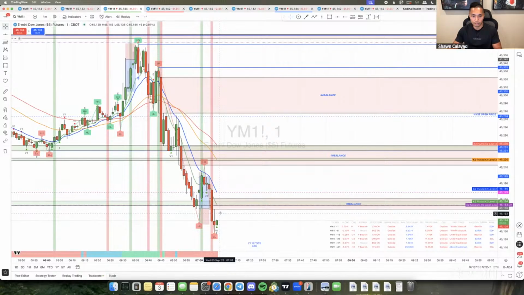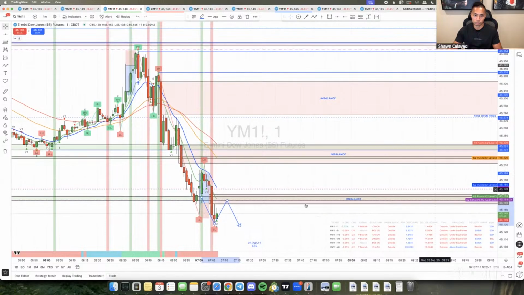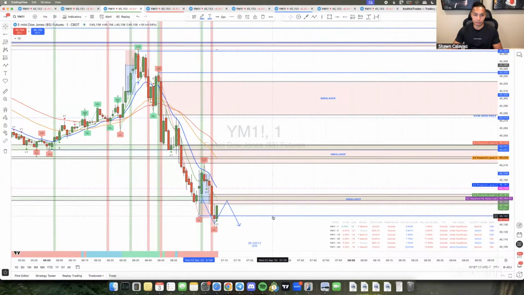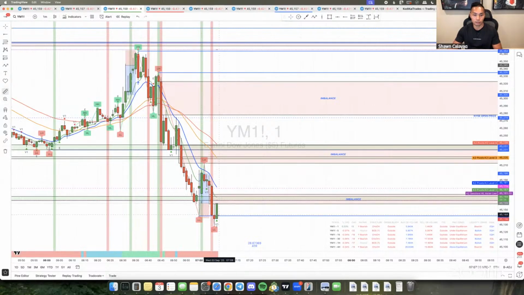The imbalance lines up with the support turned resistance. So what you can look for here is a possible retest of this area. This is also a high-low break and retest on the downside. My bias here isn't very strong, so I wouldn't have taken that one. If I had a strong bias, I would have maybe taken it, but glad I didn't because look how much it's retracing up. Pretty heavy.